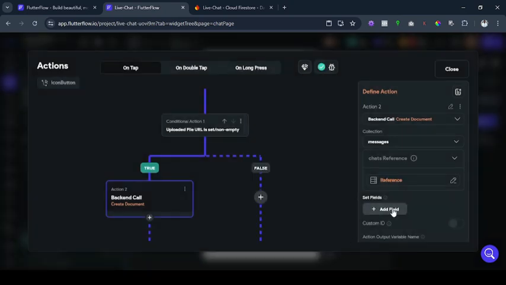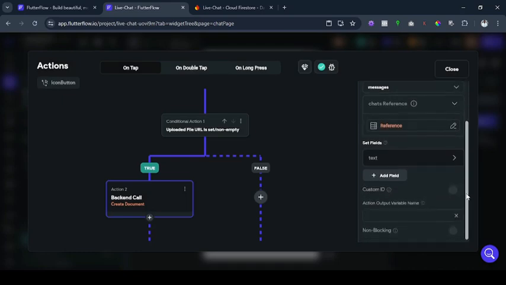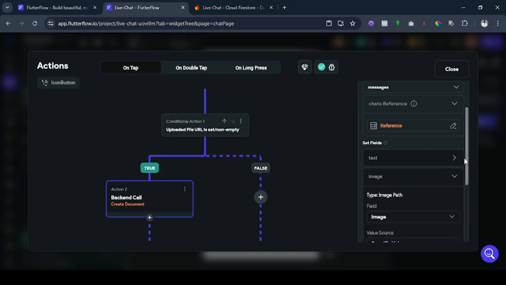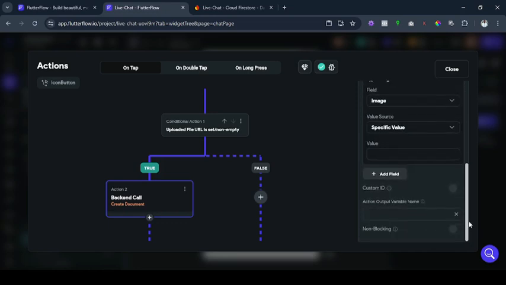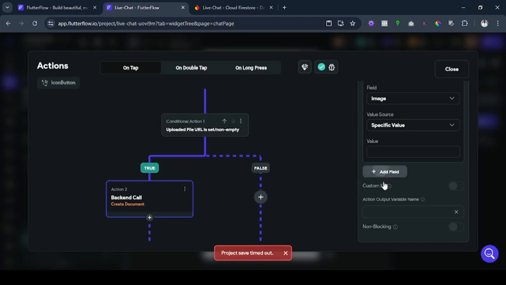Okay, set fields. So let's just quickly add all the fields before we set them.